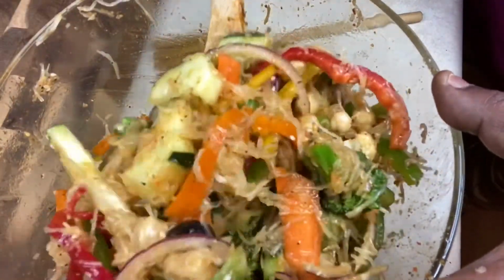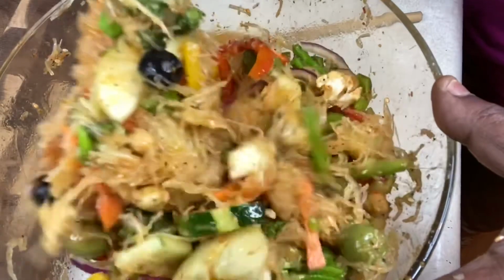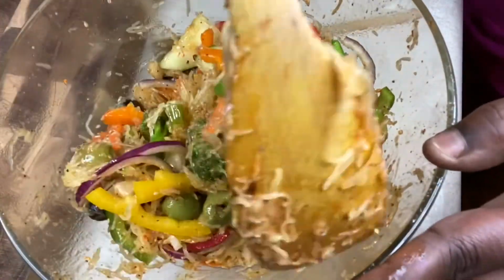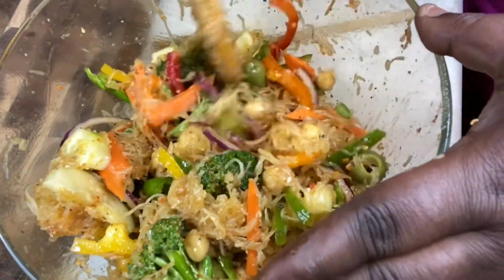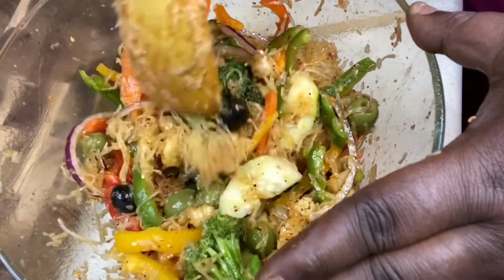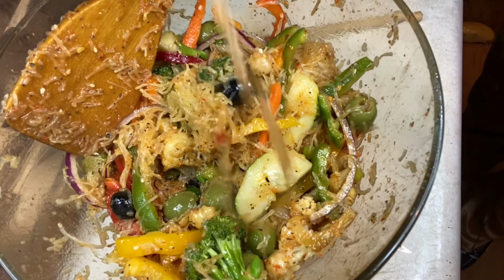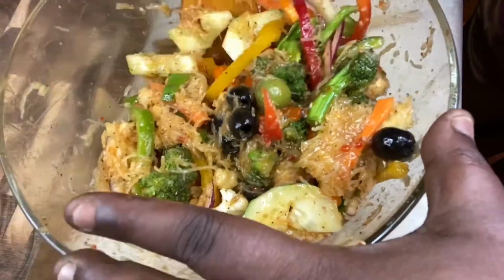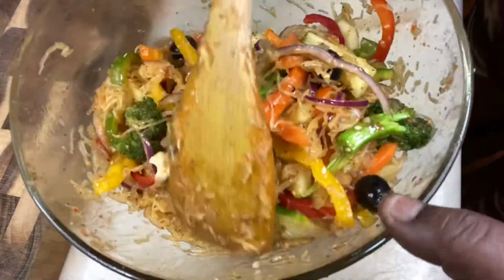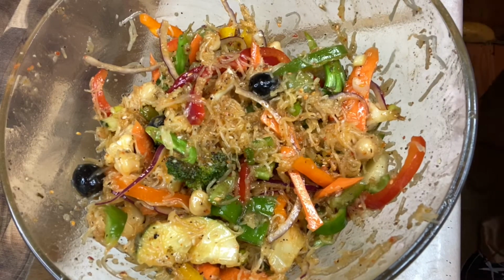But don't this look good, y'all? Come on. Who doesn't love a good, healthy, refreshing salad on a hot day? Even in the winter, I eat linguine salads, all kinds of salads in the winter, but I think this is nice and refreshing, the cucumbers and all that good stuff. I'm going to put a little bit more, and then I'm going to cover this up and put it in the fridge. I can't wait to sit down and really enjoy this delicious salad. This is my day 5 veggie challenge. I'll be right back.